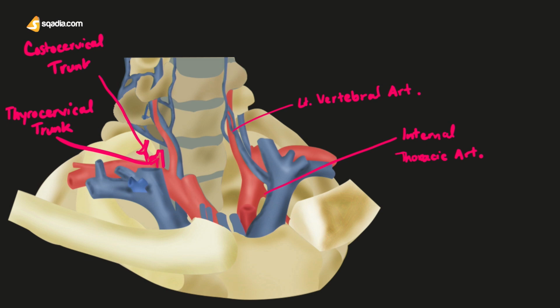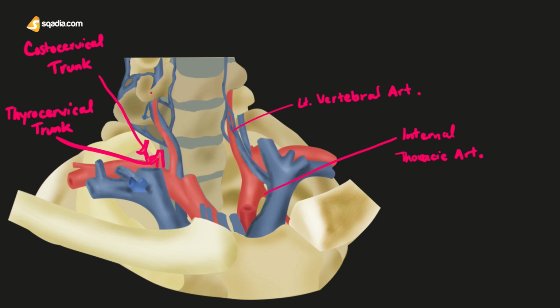So the vertebral artery, it is a branch that starts at the lower border of the T1 vertebra from the first part of the subclavian artery. It ascends through the foramen of the transverse process of the cervical vertebra starting with C6. So as you can see, it's passing through here at C6.